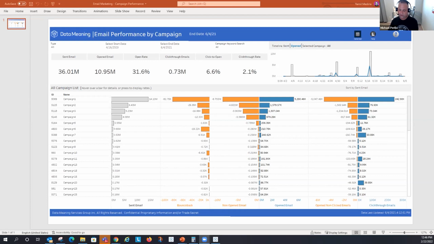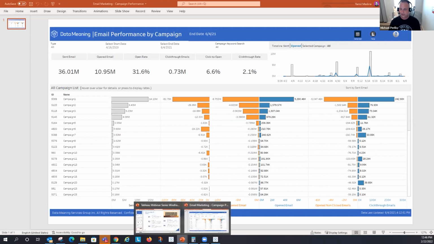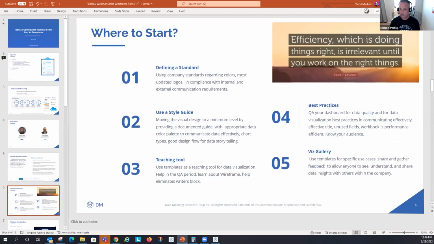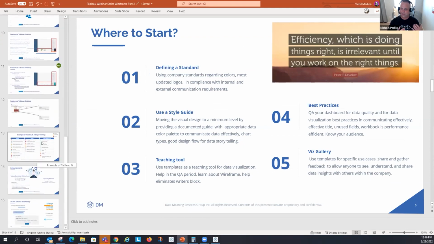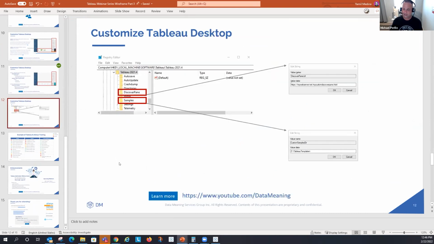One of the things I think we want to emphasize too, when you're developing your template, is to make sure you think about this: dashboards are there to inform and communicate effectively. They're not a brochure or a website. I've seen organizations say, well, here are our colors and our style guide, but that may not necessarily fit with the data story communication, your colors and your fonts and things like that. This is a little different. So just make sure you keep that in mind, and don't just say this is how we do things on the marketing side and how they brand. Just make sure it aligns appropriately.